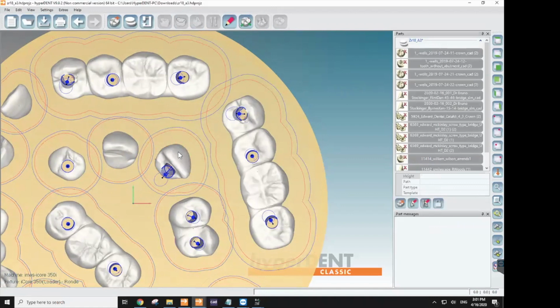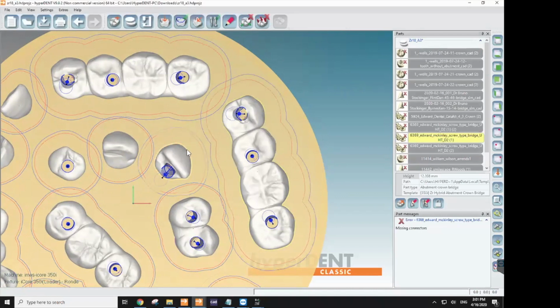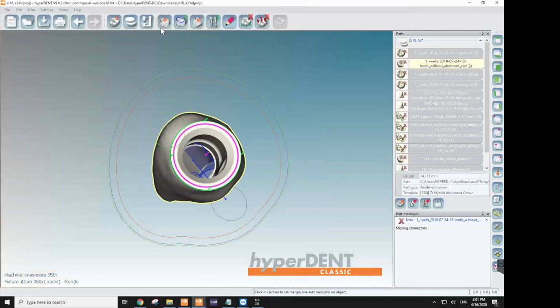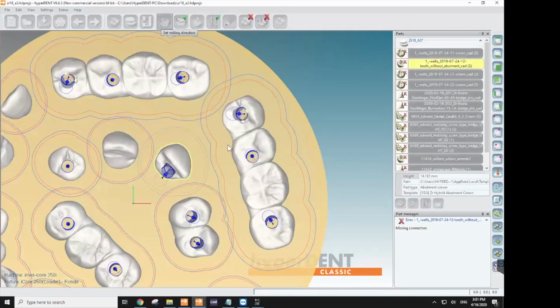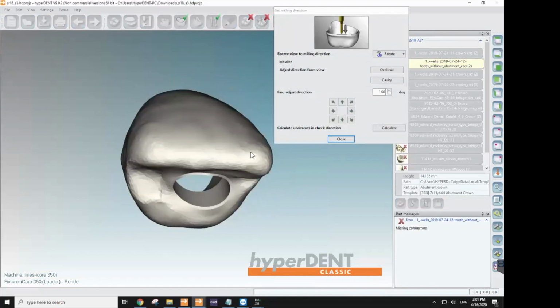You can click on your part, or identify part. Okay, sorry. Set milling direction. And you can essentially just change what is called the occlusal direction of your part.